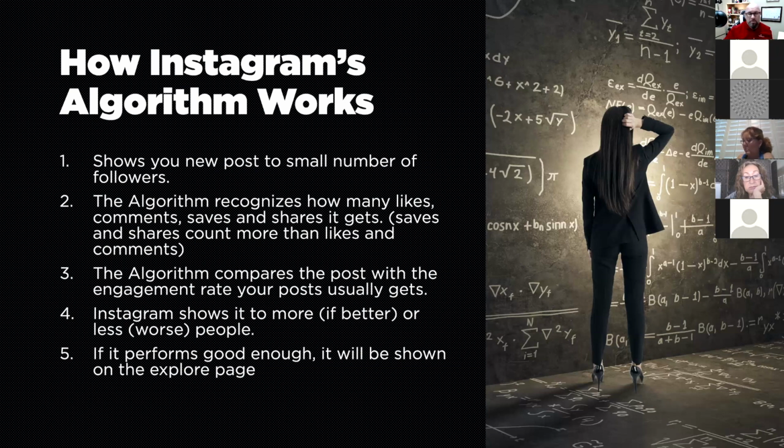Basically, the algorithm is comparing your current post with your future posts, and rewarding you when it's good content. And then Instagram shows it to more people if it's better, and obviously to fewer people if it's worse. That's why having a professional account is awesome, because you'll have those insights, and you can go through and see how did my past content perform? And like, okay, nobody really liked Bad Joke Day, or everyone loves it if it's a puppy.